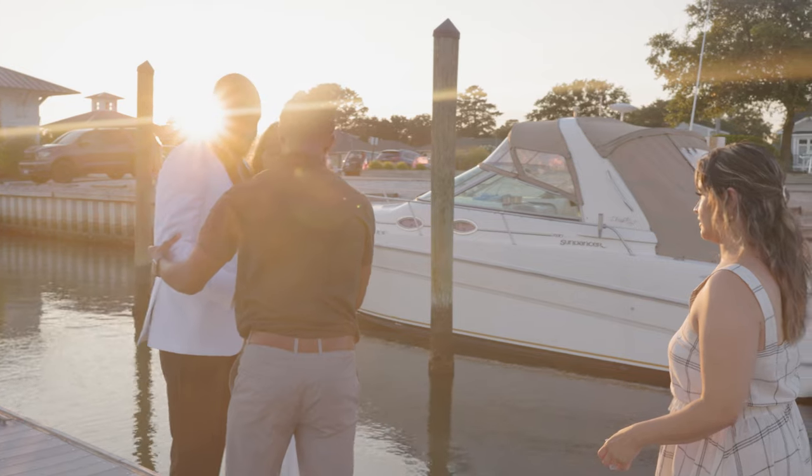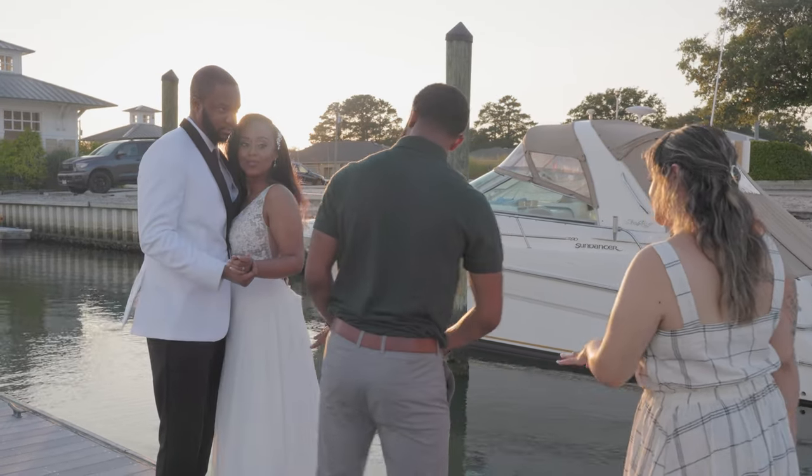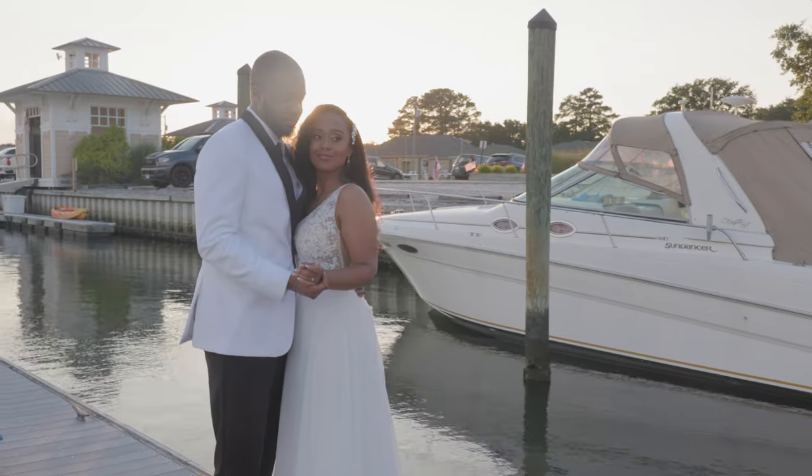My last tip is to be conscious of the time. I know that if you're shooting a wedding, you might not have as much control over when you take photos. But if you make a timeline, or if your couple asks what time they should have the ceremony, or if you're scheduling portraits, you can pick the time that offers the best lighting scenario. I always schedule engagement shoots about an hour and a half before sunset because this naturally leads into golden hour, where the light is at its softest and complements skin tones perfectly. You're also able to get some rim light on the back of your subject because the sun is so low.